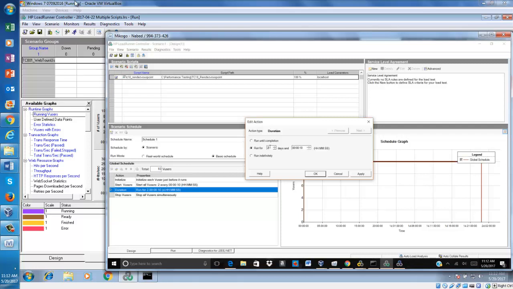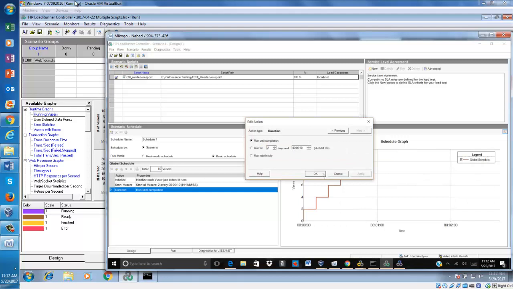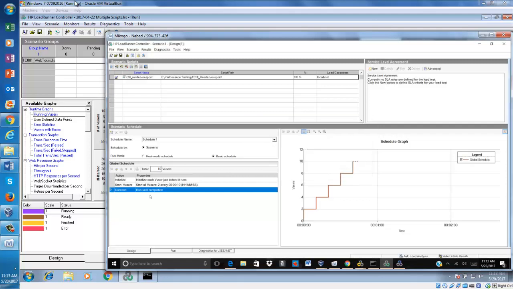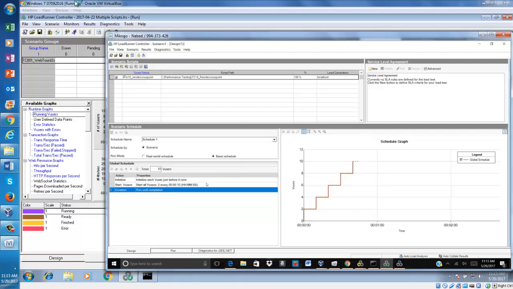Execution time. How many do I put? If you put 5 iterations, Naved, then you want to run until completion, because if you mention iteration, we run until completion. Then it will be running for 5 iterations, but if you want to run it for 5 seconds, you do not put that; you put one iteration in the run logic. Okay, before you run it, can you open your script now, please?